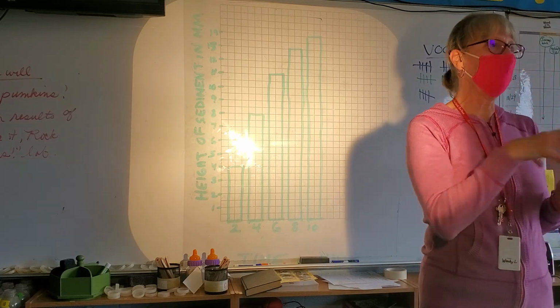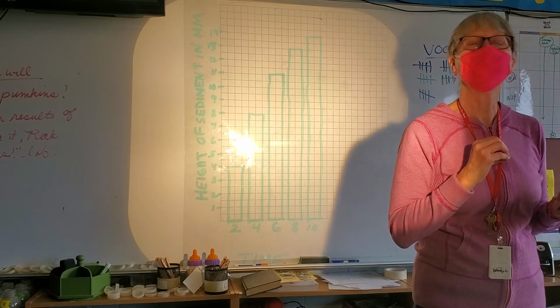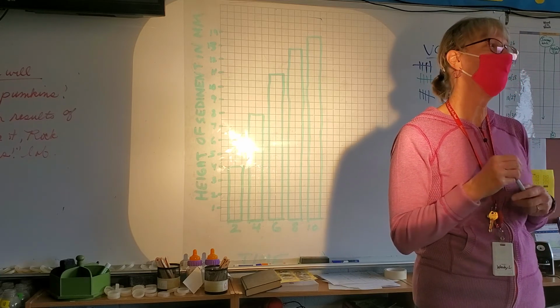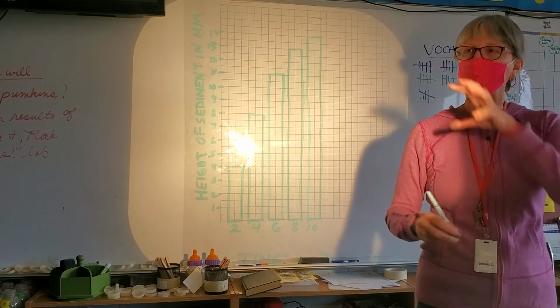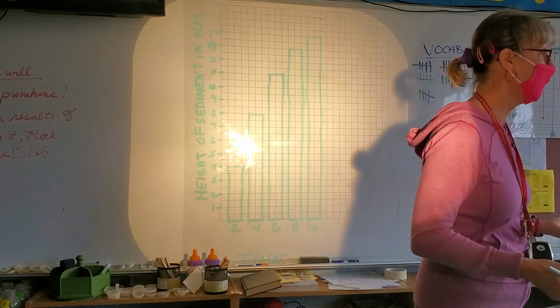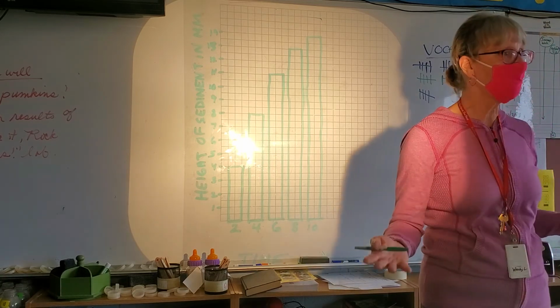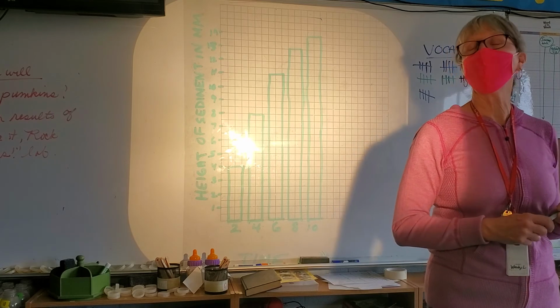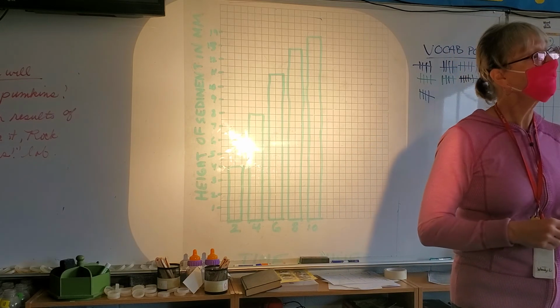Absolutely. You know how I had you eyeball the rocks into 5 piles? Do you think that was very scientific? No. That was not very scientific. There should have been a better way to find 5 exact piles. Those rock piles should be the same. What about the type of rock? Could that affect it? Yes. Do some rocks weather faster than others? Yes. So there were a lot of things that were maybe out of our control that we could have controlled a little better.